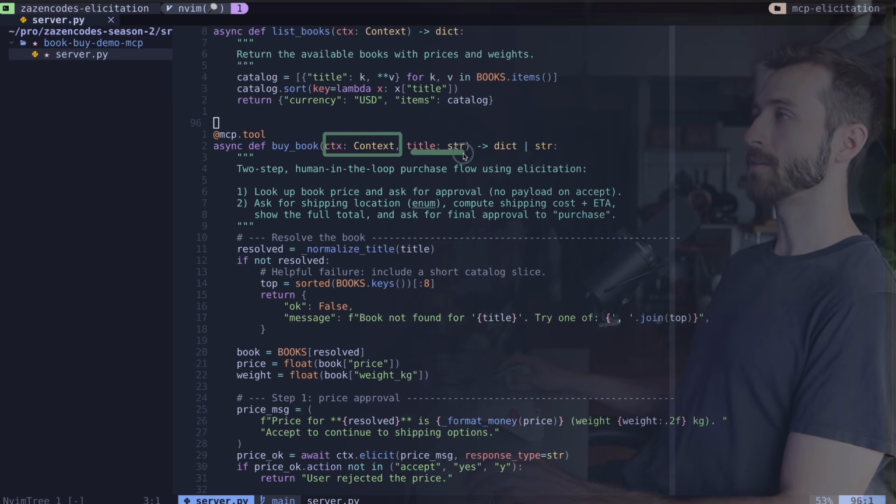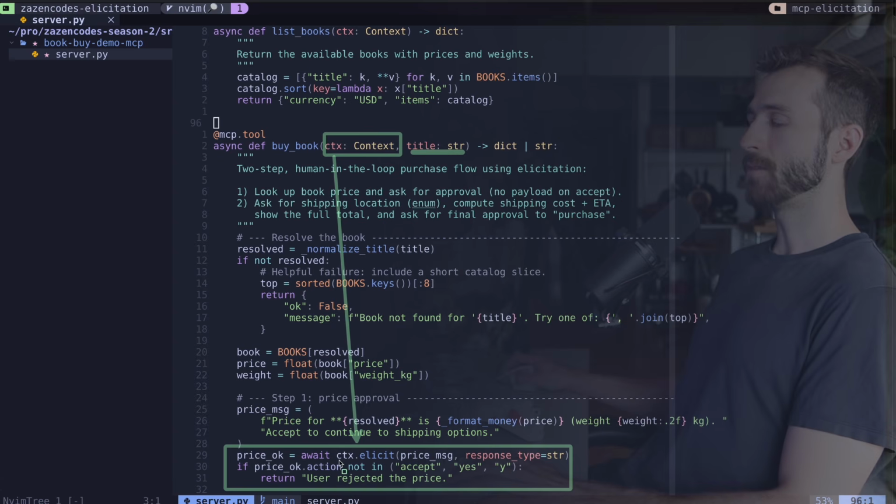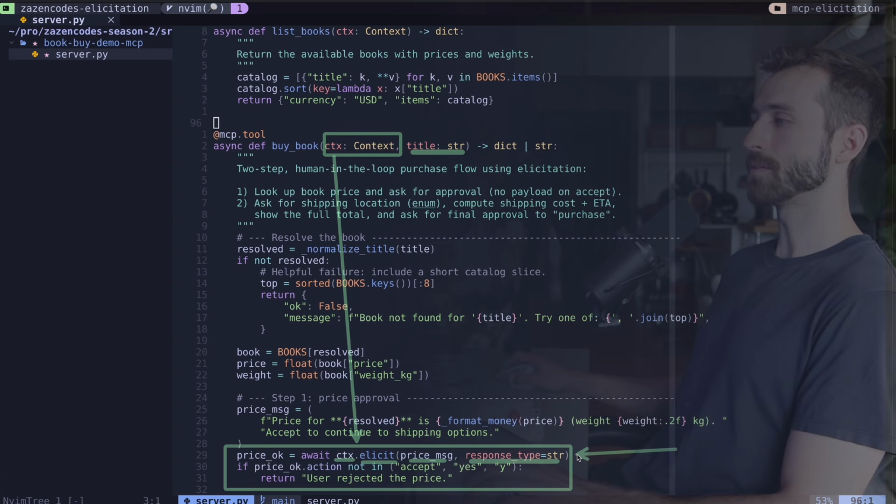So I set that argument after the context, and this context object, if I come down here, this is how the elicitation is working. The way we do elicitation is in this way. We go from this context that's been injected, we call the elicit function on that. And we can set a specific message that we want it to pass to the user. And we can ask for a certain type of response. And here we're asking for a string response from the user. And then notice down in the next line, we're waiting for this. So this line will hang until we've got our elicitation response, and then we'll go to the next line down here, and we'll check the result of the elicitation action right here, .action.